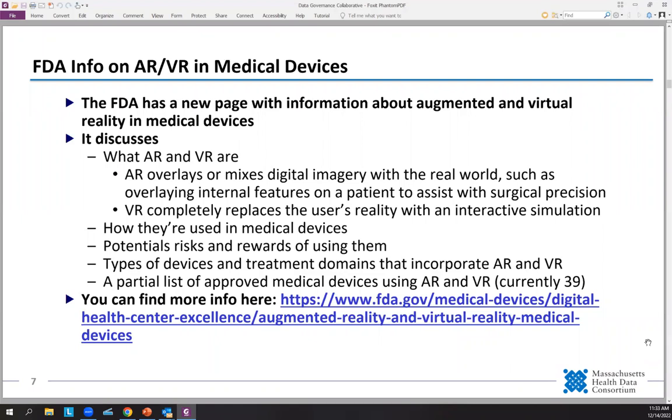So I found it to be a really interesting page and a pretty good look at this technology and some of the ways that it's used in healthcare, and some of the things that might be coming that we might need to think about from a data perspective, even though it didn't go into the data specifically. I thought it was pretty interesting and worth a look. So you can find the link there. Any comments or questions there? All right, then let's go on to the next page, please.